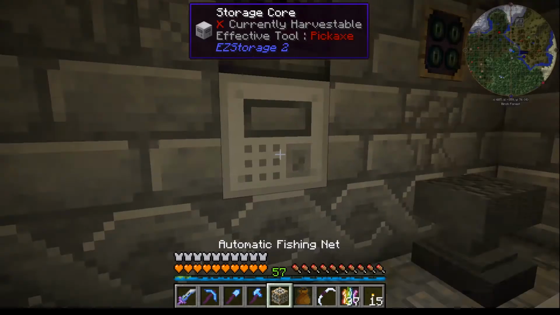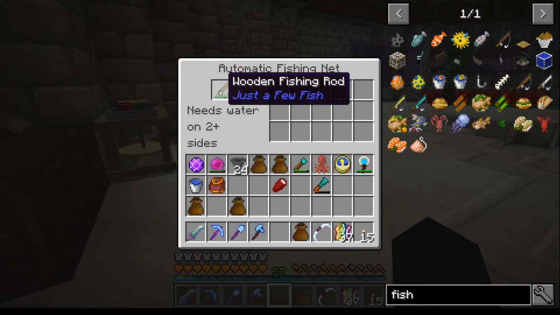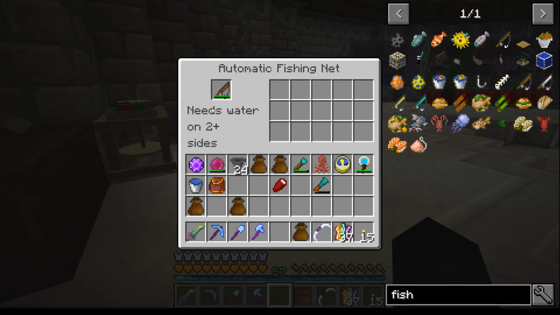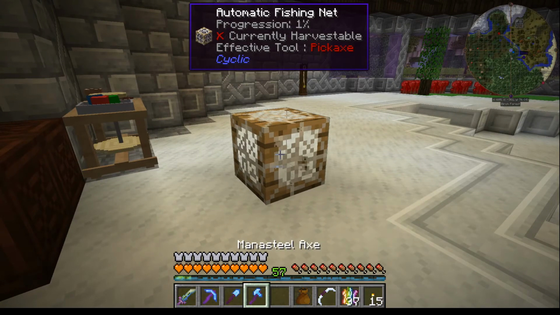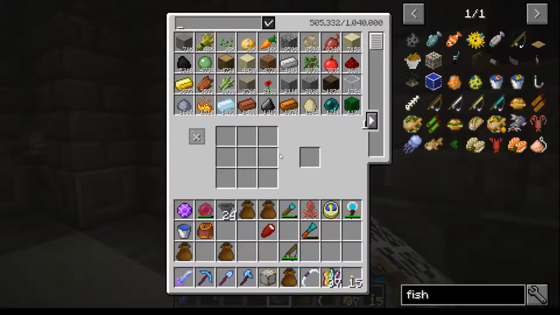Automatic fishing machine. Now this thing here is supposed to take a fishing rod and needs water on 2+ sides. But it does take those. Okay, we're going to ditch that.